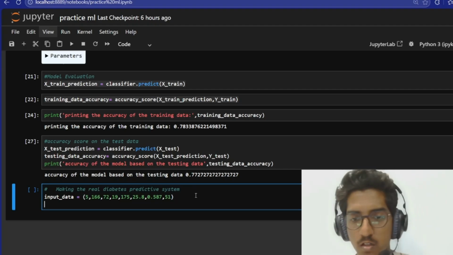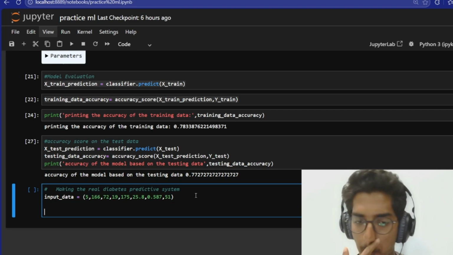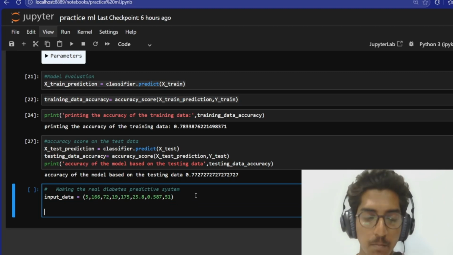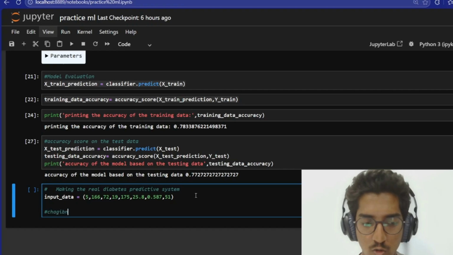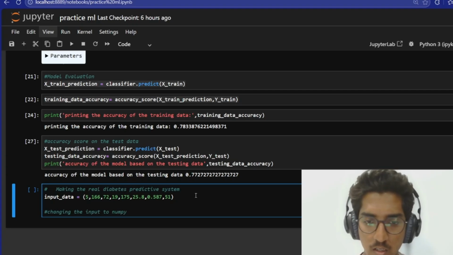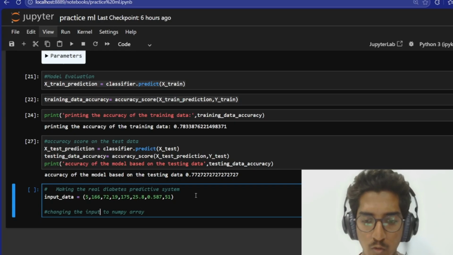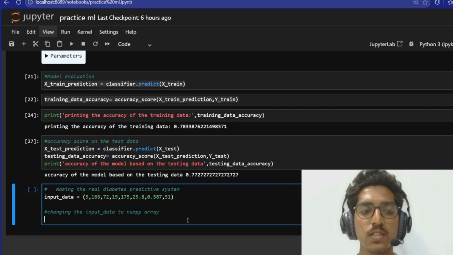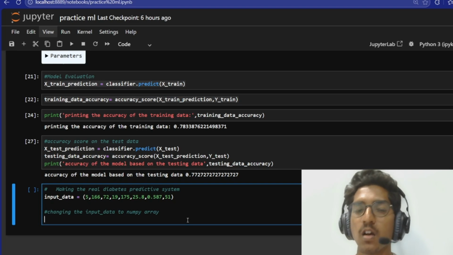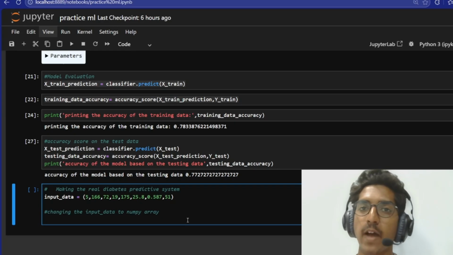Now next we'll be changing the input data to a numpy array. We are doing this because we need the model to understand the values.